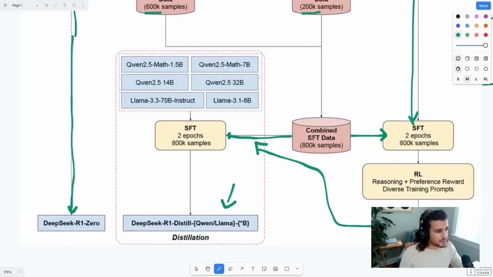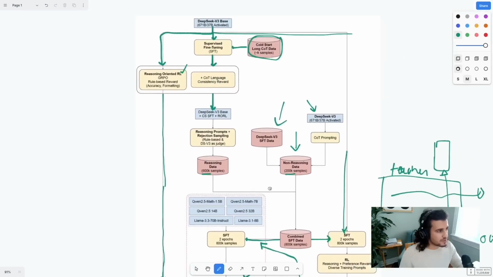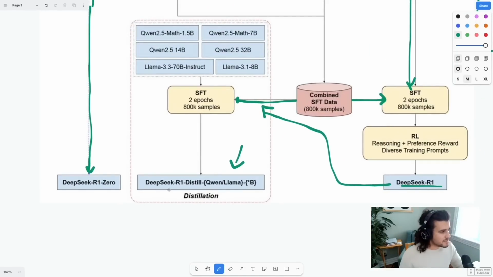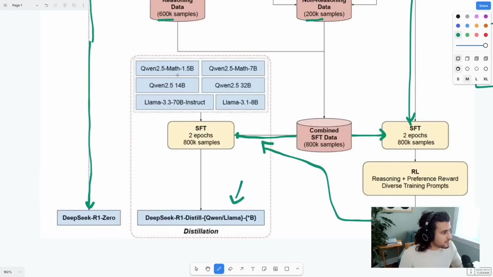So with this data that was made with this whole pipeline, and then DeepSeek R1 distillation, you get R1 distilled into Qwen or Llama, and then the different sizes that you have. And these, you can go right now in Ollama, download some of them and start to use them. You can use the 1.5B over here. It will work in most setups.